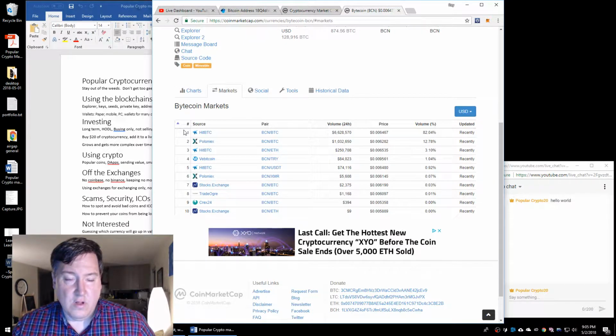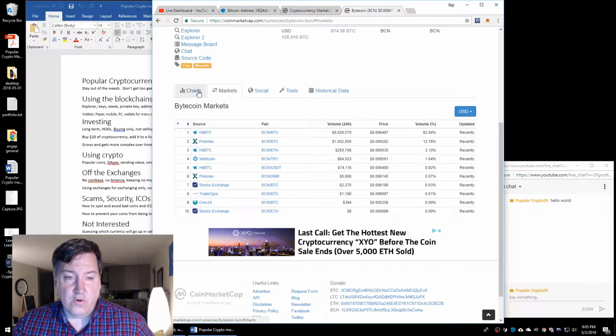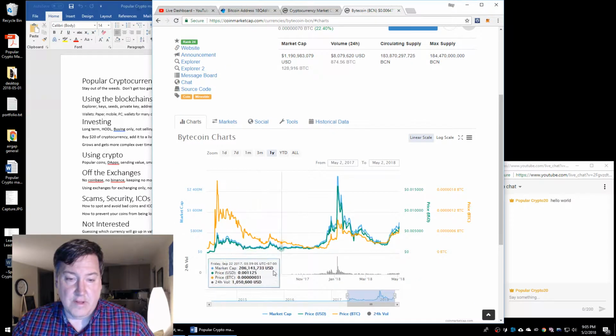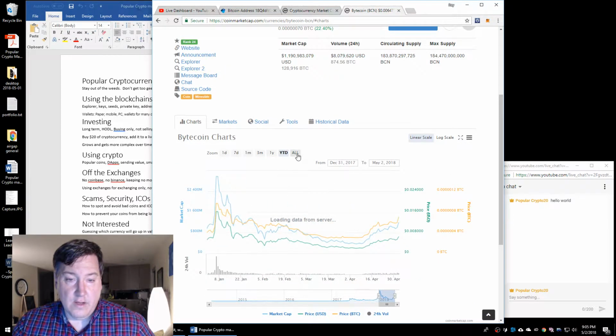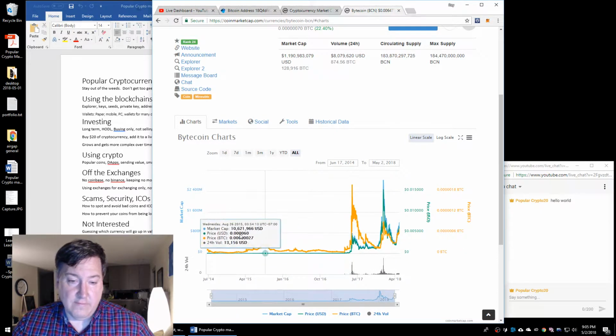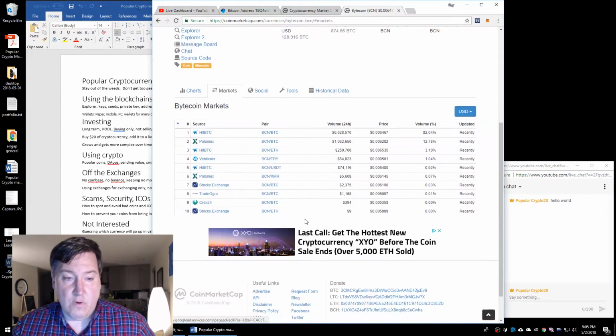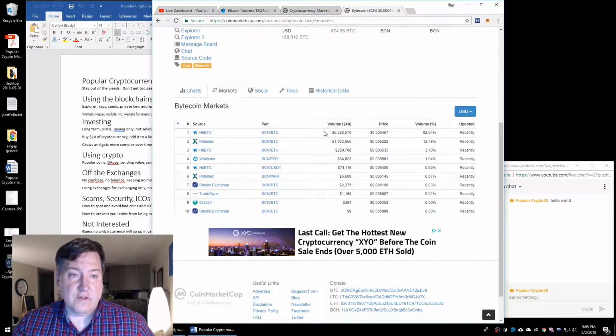And so why is it that, for a coin that has been a $500 million coin for a year solid, that's been around for, you know, several years, 4 years, and these exchanges won't pick it up? That's a huge red flag to me. I would not get involved in this coin.